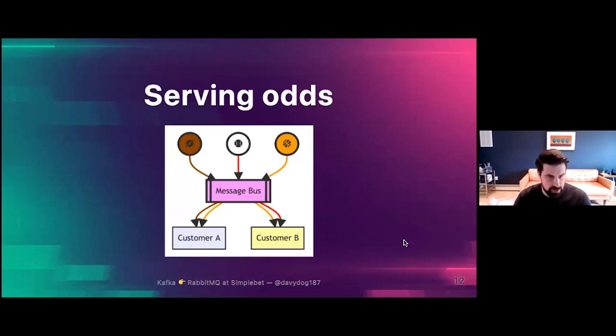So it kind of looks something like this, right? You have multiple different sports. Within these sports, there's many different matches all happening at any particular time. And we want to publish the data onto a message bus and then distribute that data to all the customers who are paying for that data or who want that data. So you see here that customer A is getting football and basketball data while customer B is getting basketball and baseball data. So there is a problem, one of distribution, getting it all to the relevant parties. I publish one message, it needs to go out two times. And filtering, where I send one piece of information, I don't necessarily want it to go to all parties, maybe just a particular one.